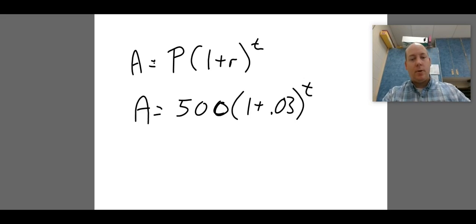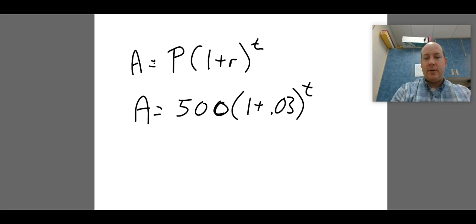Again, you want to plug that into a calculator. If you don't have a scientific calculator, make sure you follow your order of operations: do your parentheses, then your exponent, then multiply. If you have a scientific calculator, just use your parentheses button and put it all in at once, I think is the easiest way to do it. Raised to the, oops, our time was 5. I should have had a 5 there, my mistake. Here we go. So again, I'd recommend getting a scientific calculator, punch that all in at once, and then you'll get your amount of $579.64.